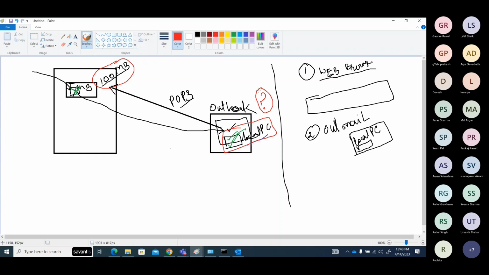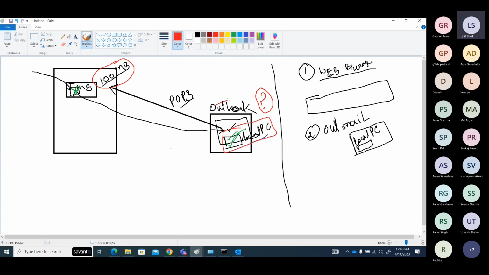Next. The big question I have written here is, what if your local PC is damaged? Your hard disk has failed. The mails in your local PC means they are in your hard disk. Your system is down, your hard disk is down. What happened to your mails?